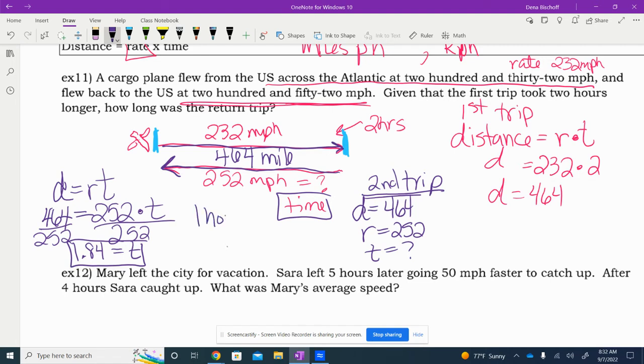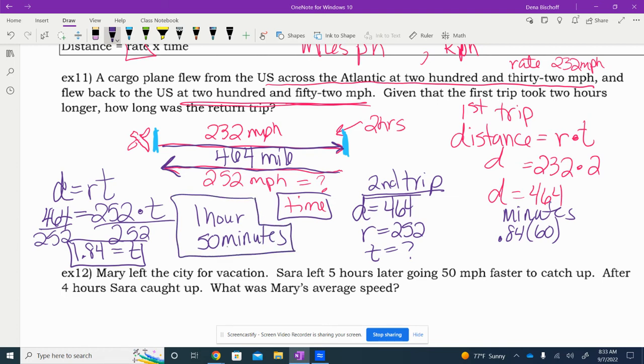So that's 1 hour. That's where the whole number 1 comes in. How would I figure out how many 0.84 of an hour? Could I turn that into minutes? How? I can. How many minutes are in an hour? 60. So to turn that 0.84 into minutes, I take 0.84 times 60 to figure out how many minutes. So let's see, 0.84 times 60 is 50.4. So 1 hour and 50 minutes.